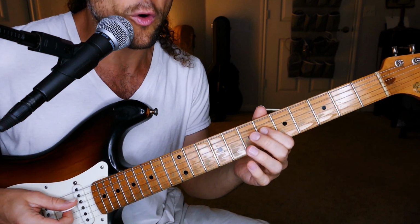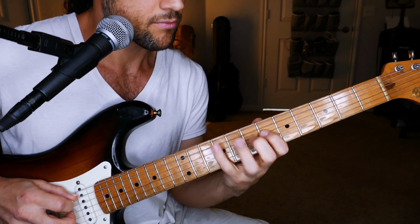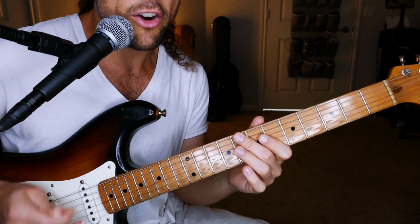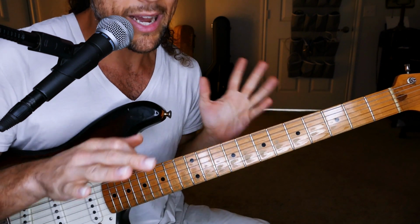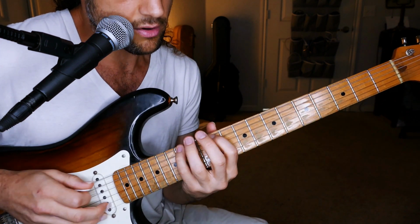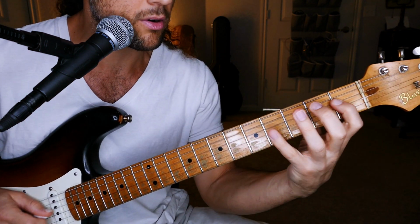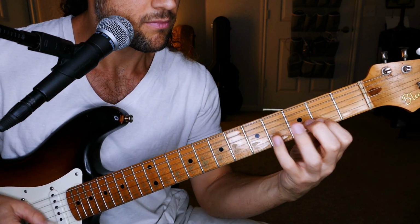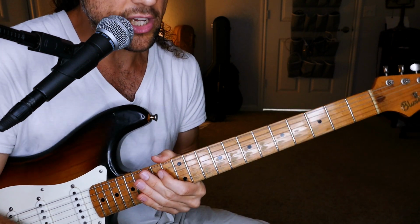is this figure, the 4, flat 5, flat 7, 1. Very colorful shape that can really be used for quite a bit. So keep that little shape in mind. It can be really valuable. I'll do it up an octave right here. Of course, when you do it on the D string, it looks a little bit different. With a little bit of a modification of the fingering, you can get there pretty easily.